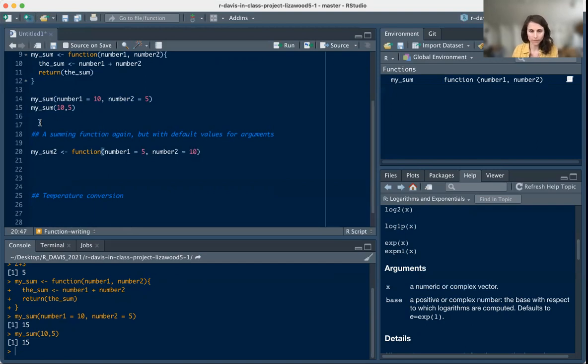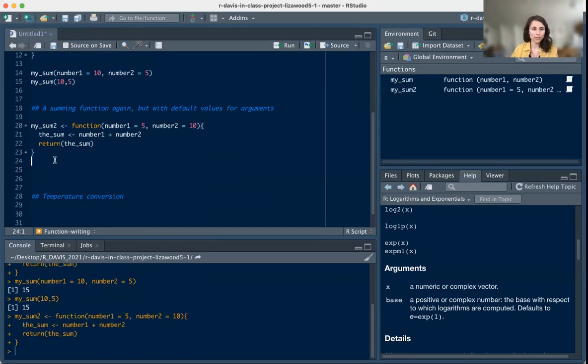I just mixed those up for some reason. But I've defaulted these already to a certain value. Then I could still write the same function here. So the sum equals number 1 plus number 2, and then return the sum.